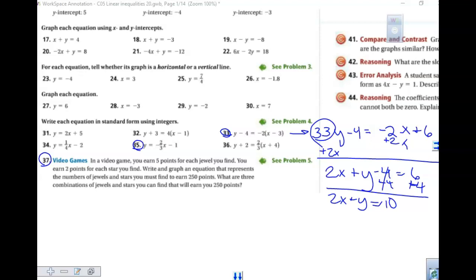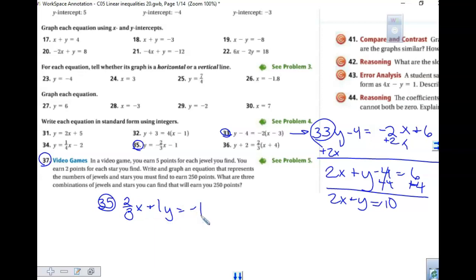So when you look at 34, 35, we have this fraction in here. Now, we don't have the x positive also. So when I look at number 35, and I'm putting that on my paper, I am going to first add the x to both sides. So I could add 2/3 x. So I have 2/3 x plus 1y equals -1.